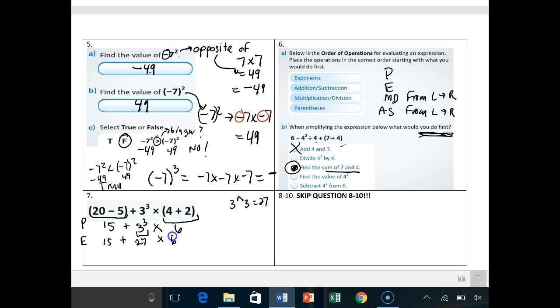And times 6. And no, I don't expect you to know what 27 times 6. So again, you can use the calculator. And obviously, our next step is to multiply. You're not going to add 15 plus 27 because multiplication comes before addition in order of operations. So 27 times 6 gives you 162. And now, finally, you add up 15 plus 162. And you get your answer of 177.